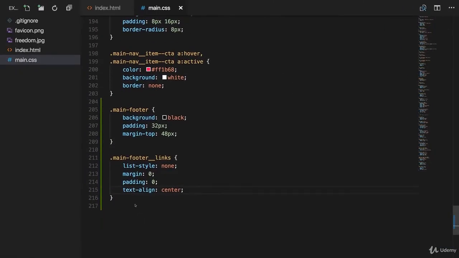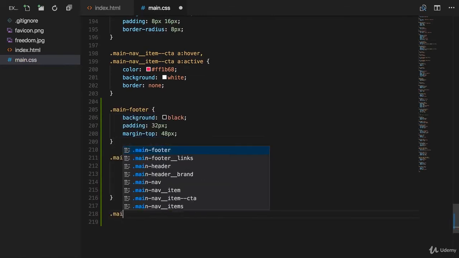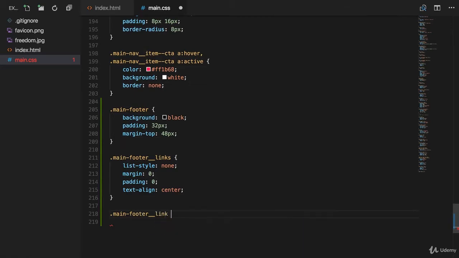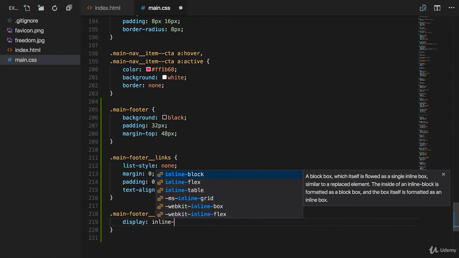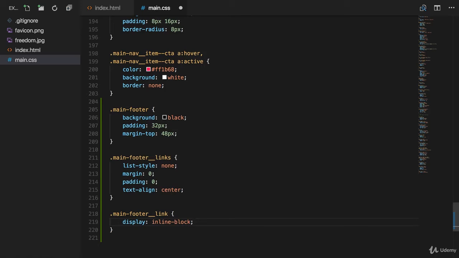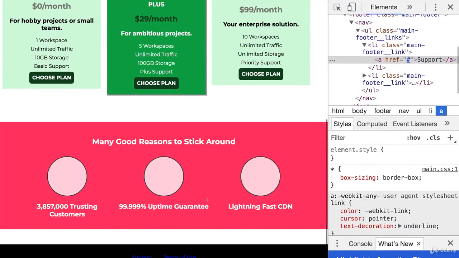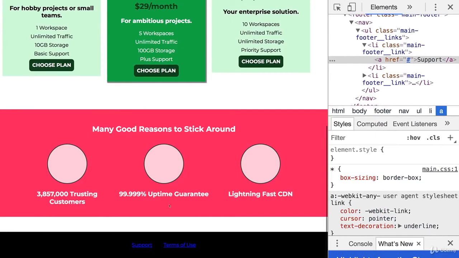Now let's work on that text color then and on the general look and behavior of these links. And for that, I'll target main footer link. So that's the other class we assigned. And here I'll set it to display inline block to make sure that the list items on which this class is added are sitting in the same line. And I'll add a margin of 0 to top and bottom, but I want to have some distance between the list items, which are in the same line due to inline block. So margin left and right could be 16 pixels. If we save that and reload, then we see they're now in the same line with some space in between.